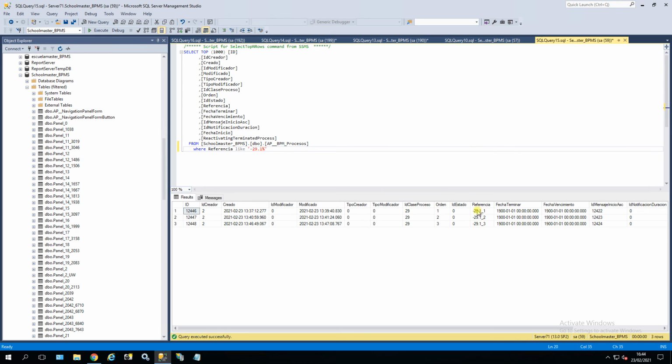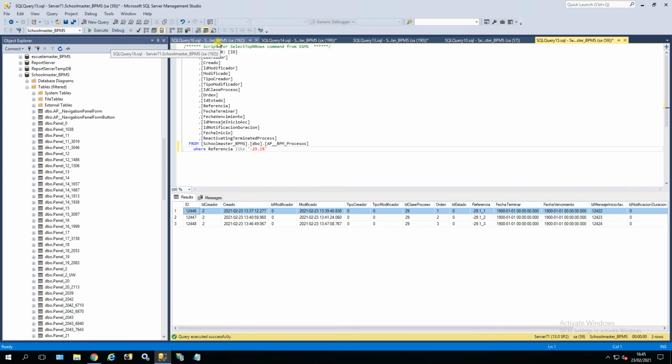And here I can see there's 3 processes that have been launched. Okay, we can see each one of these has a specific ID here. So each one of these 3 processes has a specific ID, 12446, 12447, 12448. This is probably the first instance that was ever launched, 12446.